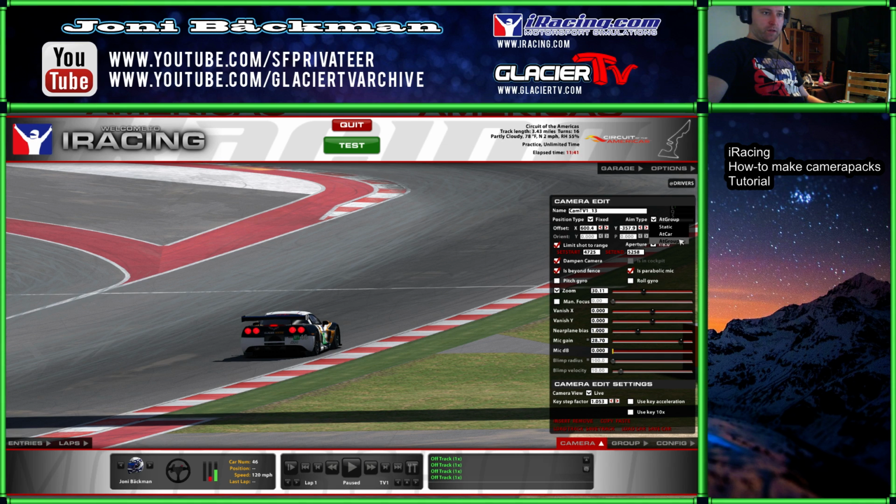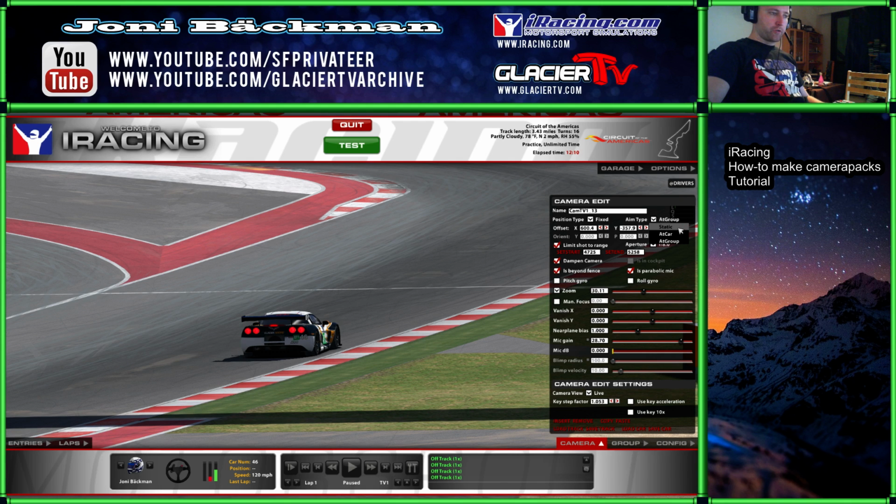If the focus is set to add group, then if you're alone on the track, it works exactly like the add car option. But if you have 2, 3, 4, 5 cars right next to you, it automatically tries to gather up the center point of the specific car group and move the camera so that as many cars as possible stay within the window, within the limits of the zoom that you picked.